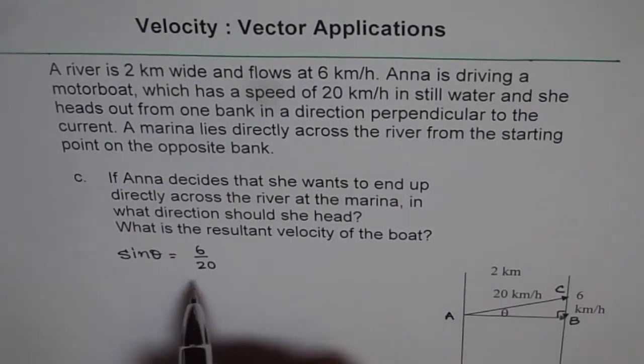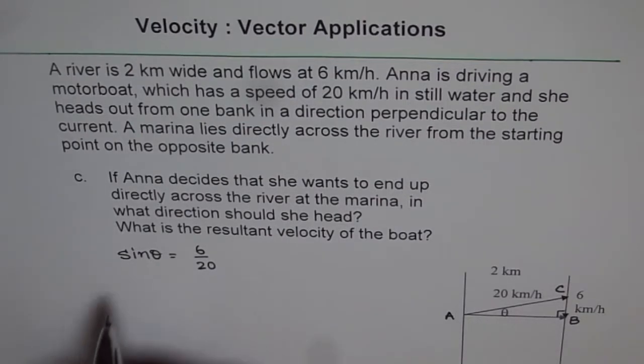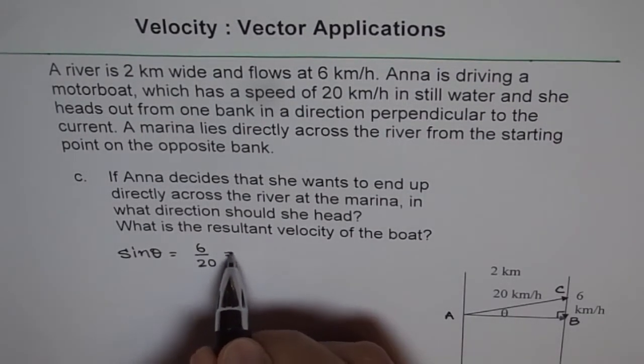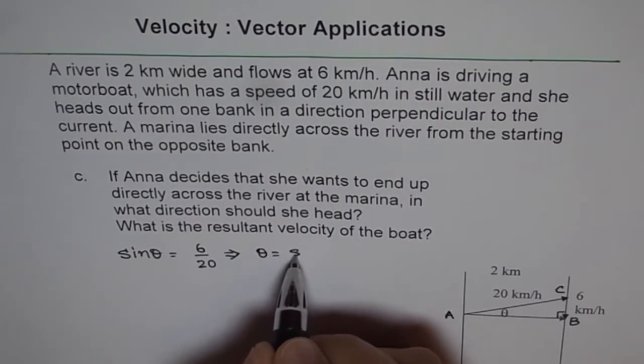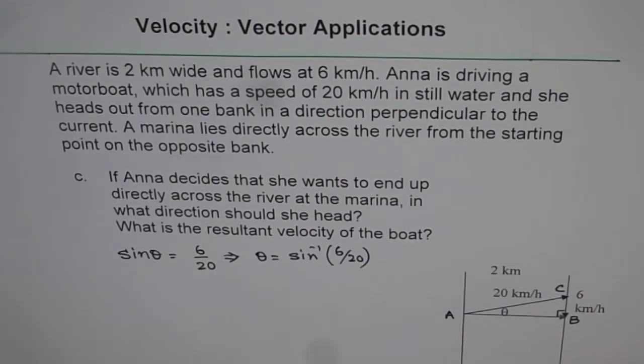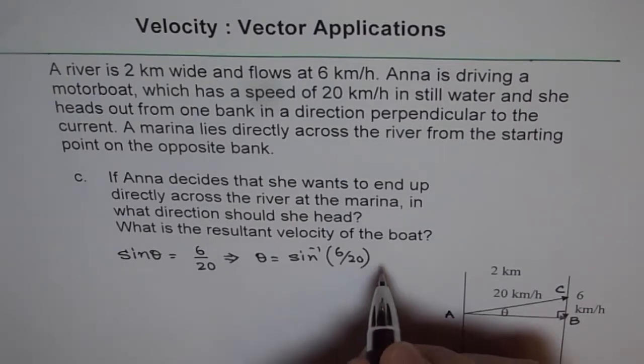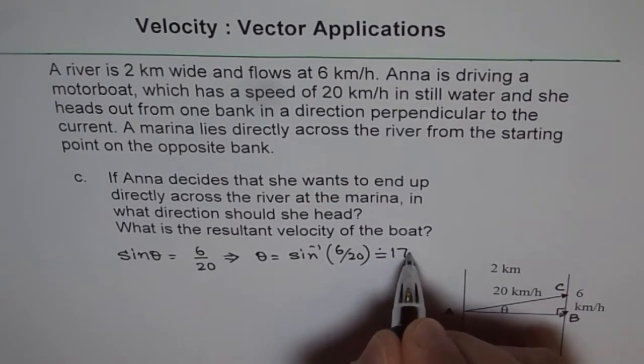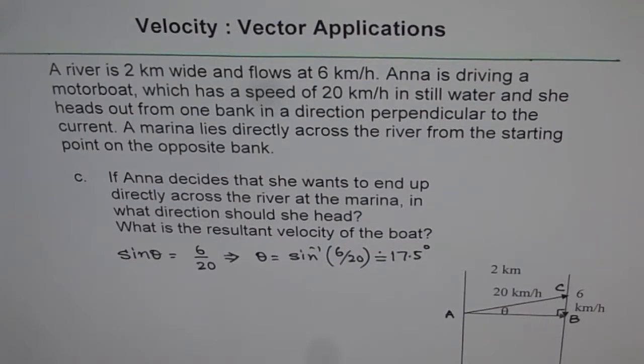So from here, we can find what theta is. From here, this implies that theta equals sine inverse of 6 over 20. And let's use the calculator to figure this out. Sine is the second function. Sine inverse of 6 divided by 20 is equal to 17.45. So we can write this as approximately 17.5 degrees, right? So we rounded 17.45 and so on as 17.5 degrees. So we get the first answer.